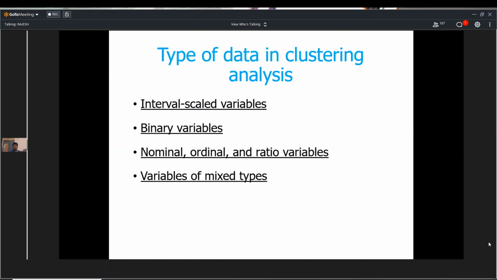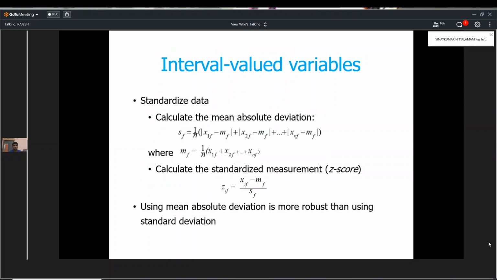Okay, so now if you observe these interval-valued variables, I have presented two different metrics. The very first metric is mean absolute deviation.